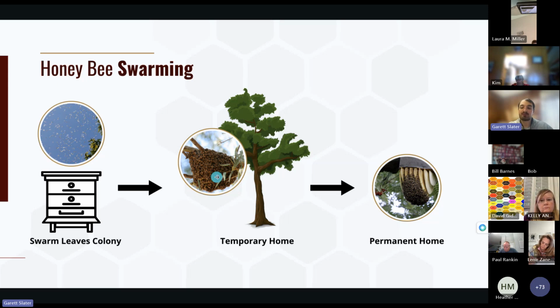Once the bees reach that consensus and reach an agreement on that new home, and this is really how democracy should work, where everybody agrees on it, bees do a really great job of having this democracy in place. Once they reach an agreement, they fly to their new home and start building the wax.